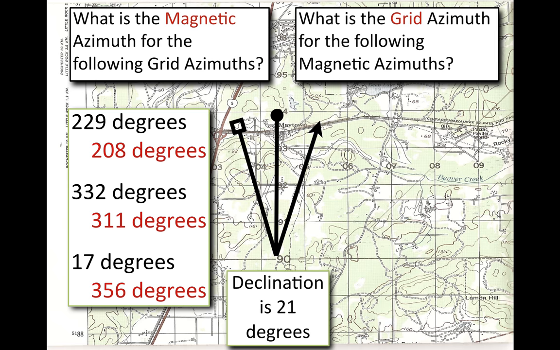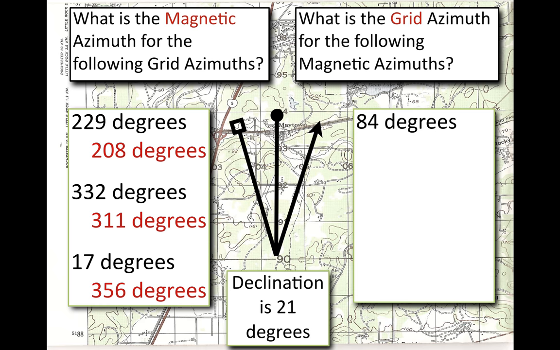So now here's a question. What is the grid azimuth for the following magnetic azimuth? So you're starting with a magnetic azimuth. Put your grubby little finger on the thing that is a magnetic azimuth. That's the thing that looks like an arrow. And I want you to convert this to grid. Which direction do you travel to go to grid? You go left. See that arrow on the right-hand side? You go all the way to the left where it has that little box. So you go left. L-A-R-S. Left. Add. Right. Subtract. So 84 add 21 is 105 degrees.